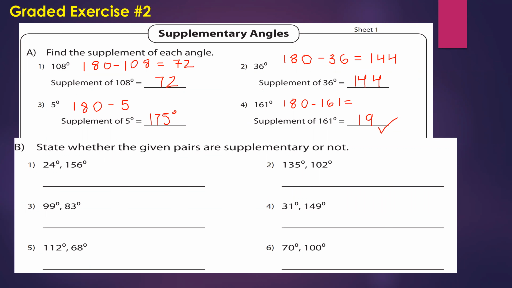All right, so who got all of, I think that's all the questions for section 8? Anyone got all of section 8, 24 questions? Yes, sir. Okay, great. Jemiah, help me with number 1 for B. It says state whether the given pairs are supplementary angles or not.